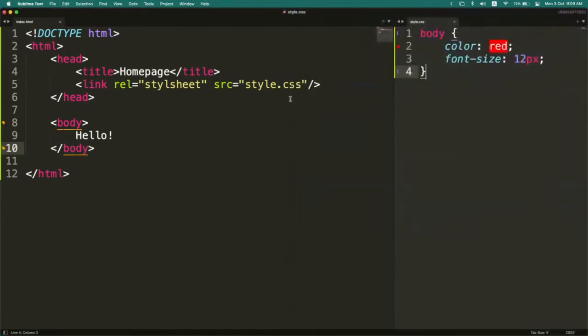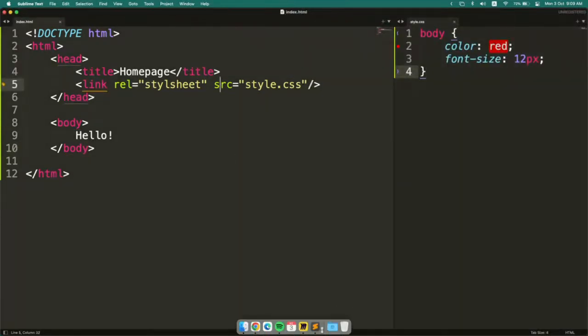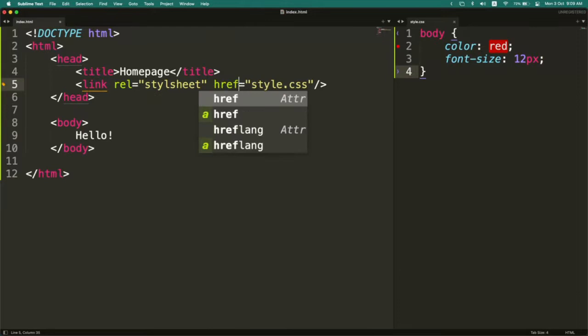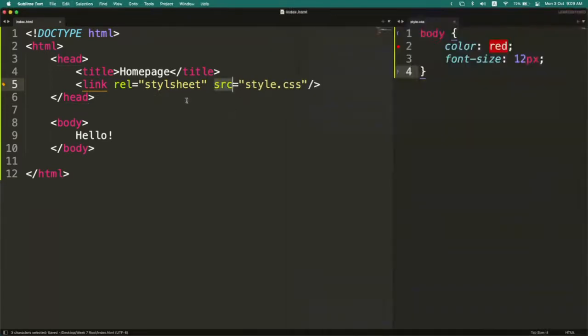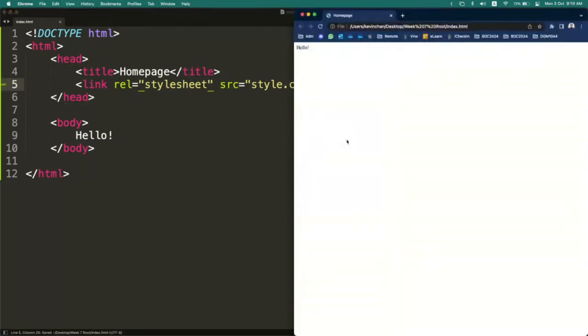Wait, sorry, that's a mistake. Style sheet.